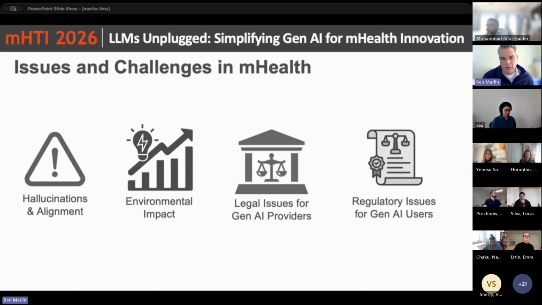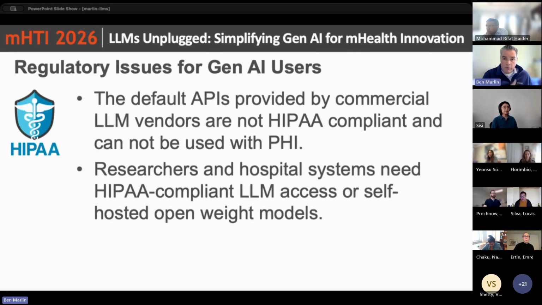particularly the things that you should be concerned about coming at this from a health, clinical, or mobile health standpoint. So the first I'll mention is the most obvious, I've mentioned it a couple of times, and this is the interaction between PHI, HIPAA, and using commercial LLM providers. And this one's very straightforward. There's no gray area here. You cannot send PHI to a commercial API provider for an LLM if the environment that data are going into is not HIPAA compliant.